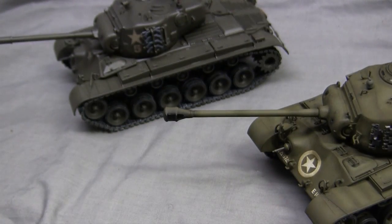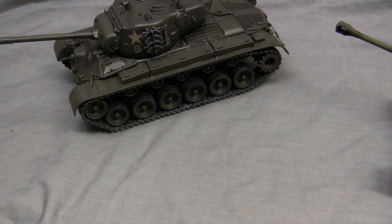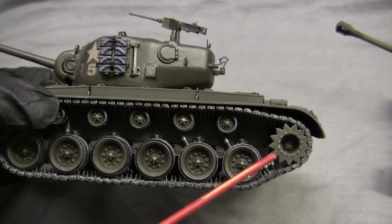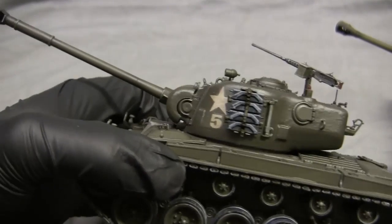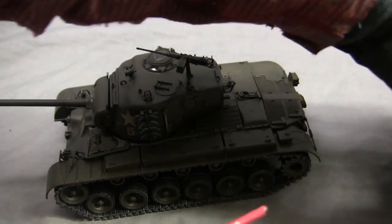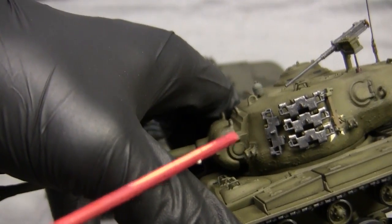When the later pattern of track was developed, which is basically an offshoot of the HVSS Sherman track, the sprocket was redesigned to the shape here, which is more typical for what we expect to see on American tanks. And the spares would have been mounted in this configuration here, which greatly differs from that of the earlier pattern with the configuration of the layout.